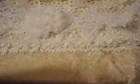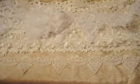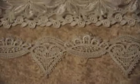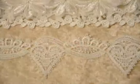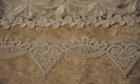Oh my goodness, Lily, you're leaving me speechless here. Oh my God, this is so, so gorgeous. Oh my goodness, this is like an ivory color. I'm going to go a little closer on that. How beautiful. These are like hearts, and in between the hearts, there's like scallops, like oval scallops. These are great trims, really beautiful.